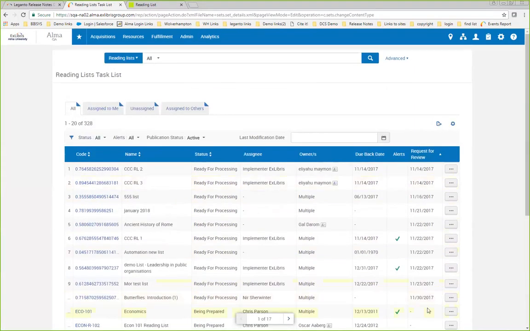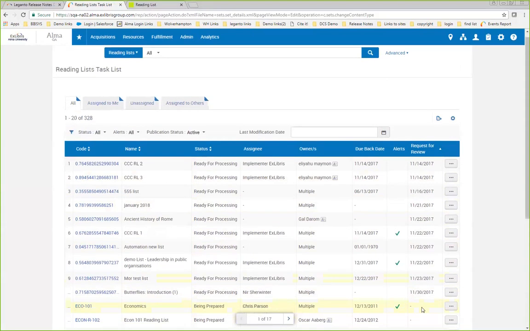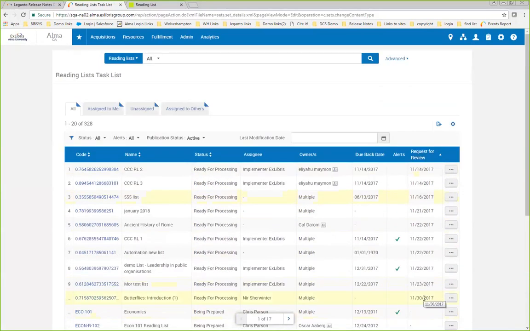So you will be able to actually see when the list was sent to you and sort the reading list panel accordingly. This is really important because you'll now know, okay, this is the list we were talking about, and we know that on the 30th of November, it was sent to be reviewed by the instructor. Okay, and then you can actually spot it at the same time it happened, and adjust your work accordingly.